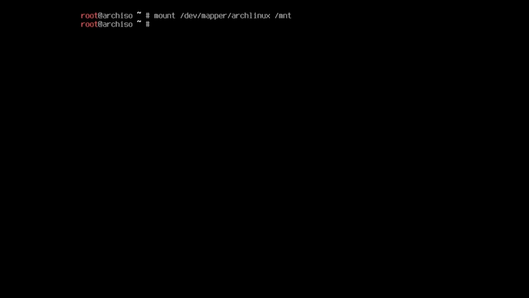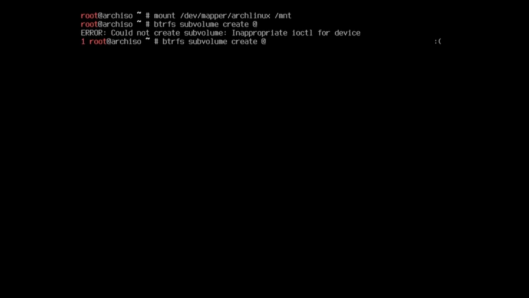Now we can actually just do cd /mnt, but usually I don't like to do this, as again it kind of confuses me. So I'll do it from here. So you can do btrfs subvolume create @. So this will be our root, and I'll just create one more, like home. Oh my bad, /mnt. I thought that I did do the cd, but I didn't. So it will be something like this. Yeah, so that worked. I'm very sorry about that. But there you go. Now we can do @home.